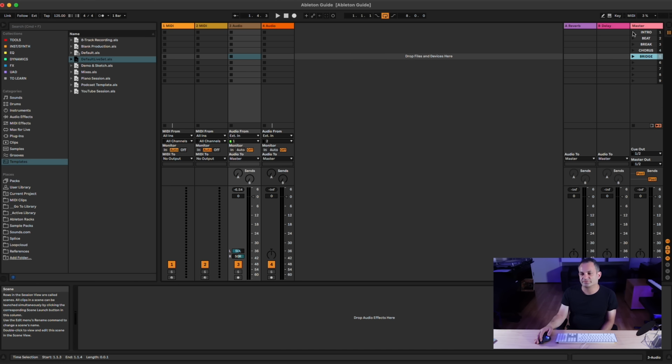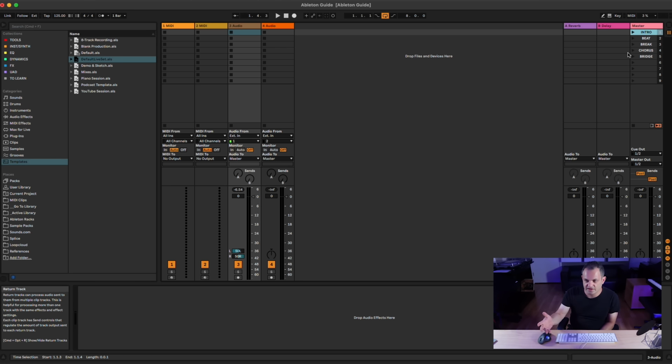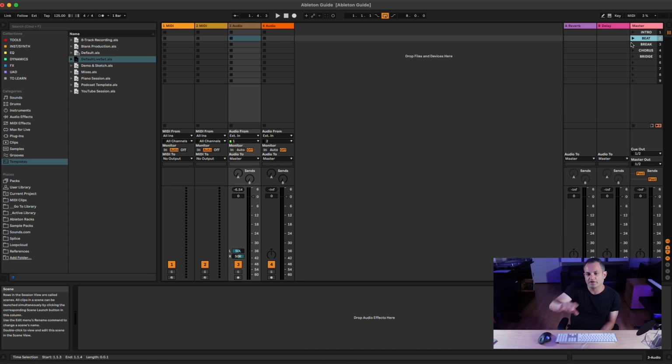And what happens is you can play these lanes. And so they will work with this quantization setting that we talked about earlier. When you hit this, it'll play the intro. And when you get closer to the ending of the intro, you want to hit play on the next one. So what this allows you to do is have different clips in these slots, and then basically create ideas and structures for your song.